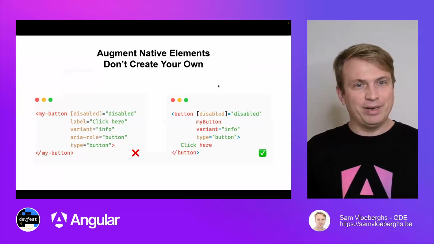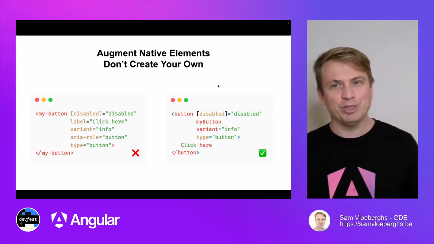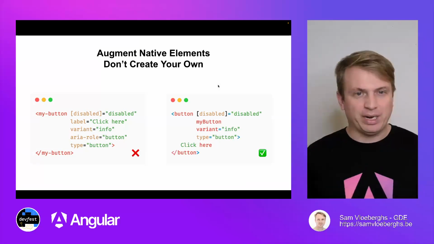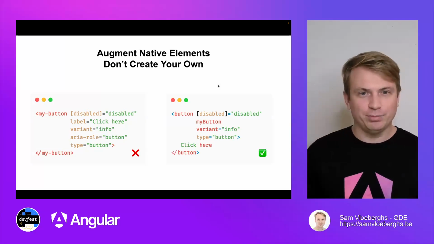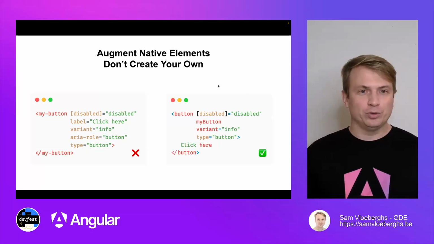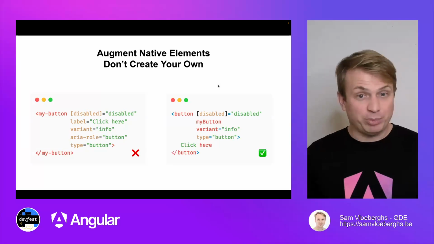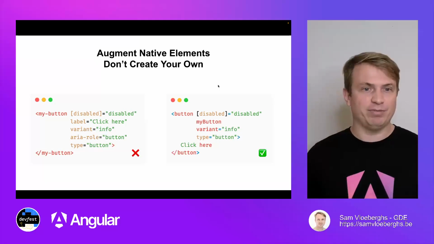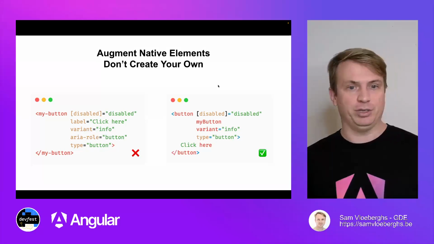Then another very important implementation error that I've seen multiple times when consulting on projects is that developers try to reinvent the wheel. And those reinventions are mostly typically around buttons. So to make this advice general, as a best practice, you should avoid creating your own elements if the native elements are already handling a lot of the hard accessibility work for you in the browser.